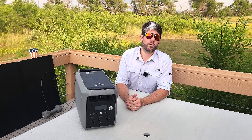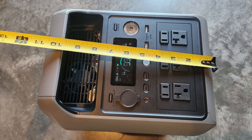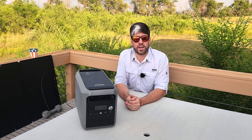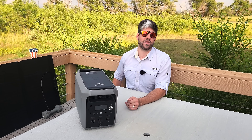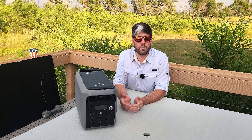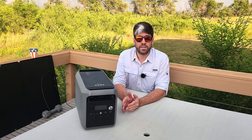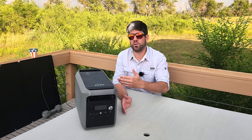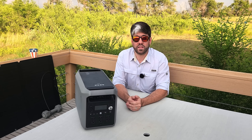What are the specifications of this unit? The most important thing is its size and portability. It's 11 inches by 18 inches by 9 inches — not very big as you can see with it right here on the table next to me — and it weighs 41 pounds. That sounds like a lot at a glance, but compared to other competitive units from other manufacturers that do the same amount of power output and have the same capacity, this one is very compact and relatively lightweight.